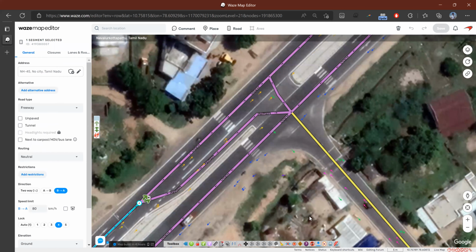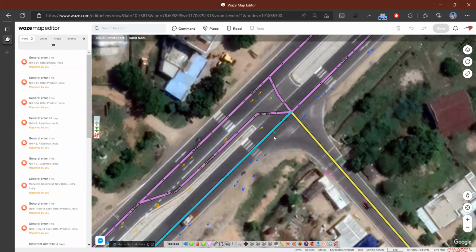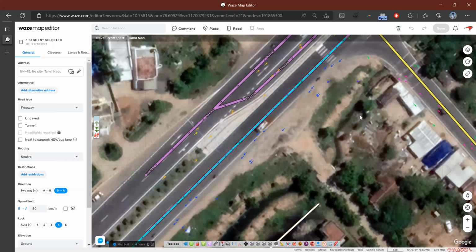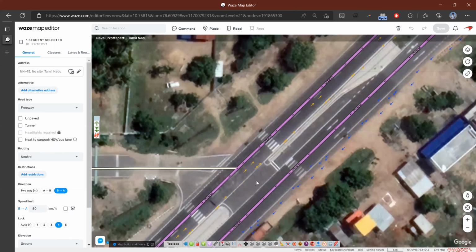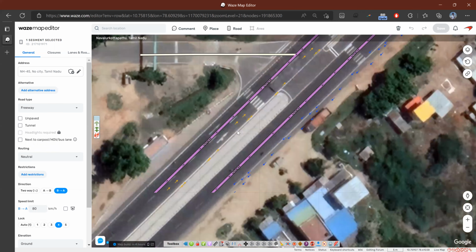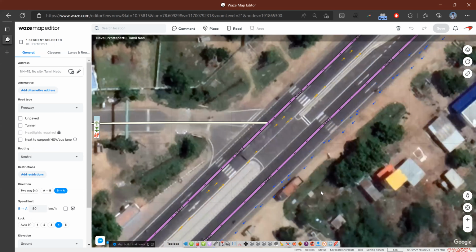Again, suggestion, please always check for the connecting arrows after you've saved it. This side, you can go in all three directions. This side is correct to make the turn, and the other side as well. Moving on to the opposite end, which is the opposite of this one. Look, there is a traffic island on this side that allows you to make that turn, and there is no traffic island on this side. And we have a side road connecting as well.